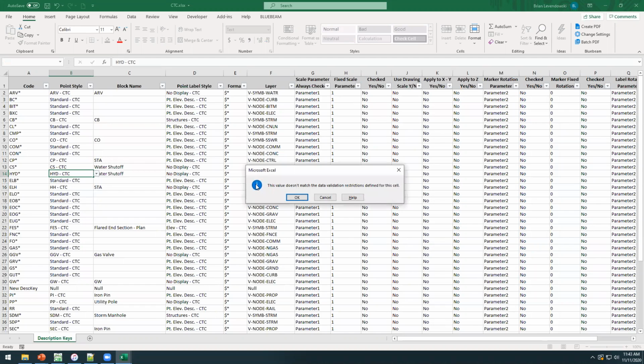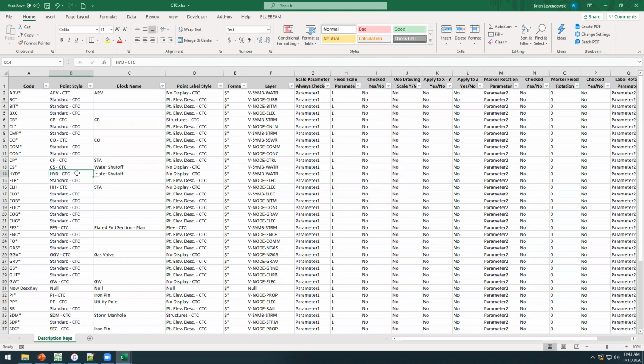And when I do that, it tells me this doesn't match the data validation restrictions for that cell. Okay, that automatically happens with that survey template tracker or the tool. It does all this data validation. Now you can override it. If you just simply hit OK, it's going to allow that text to come through. But here's what we do. We export all the block names from the drawing as well, so that you can have access to them right within Excel.